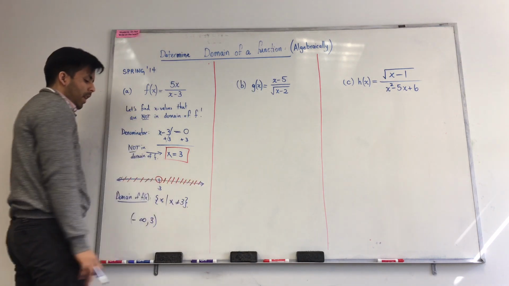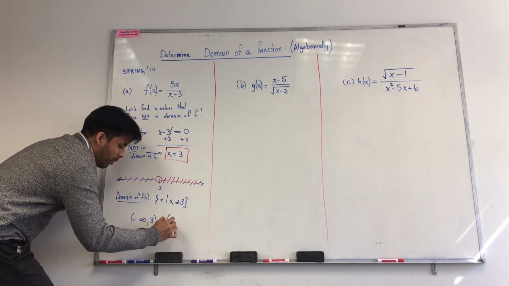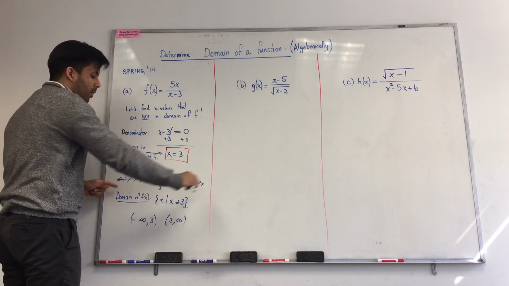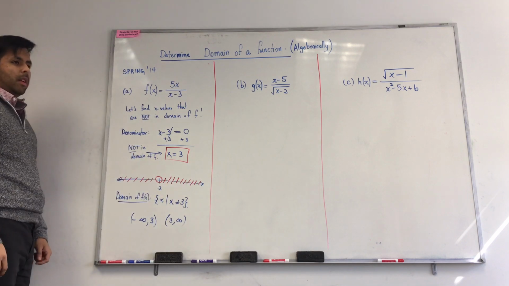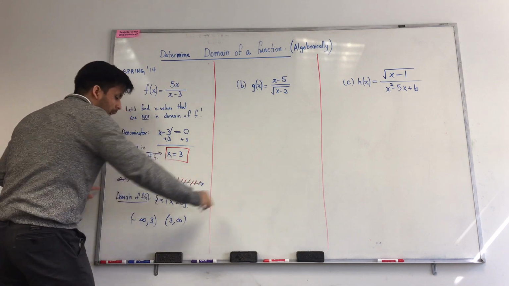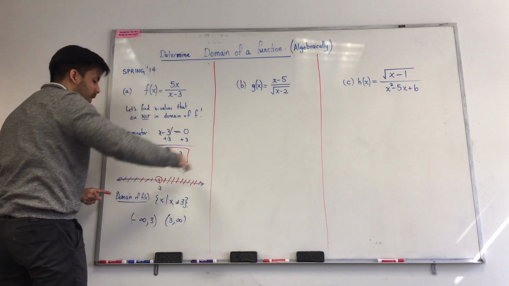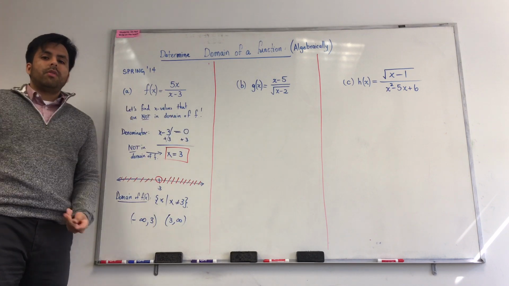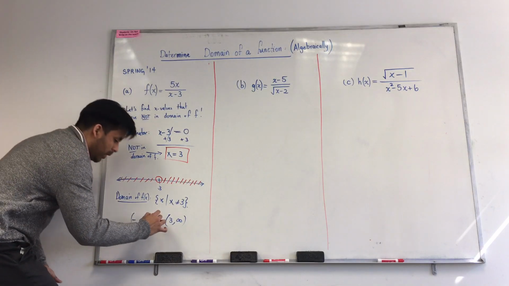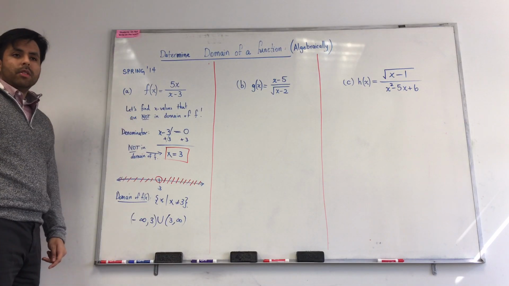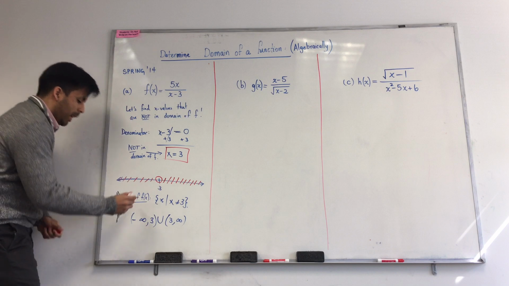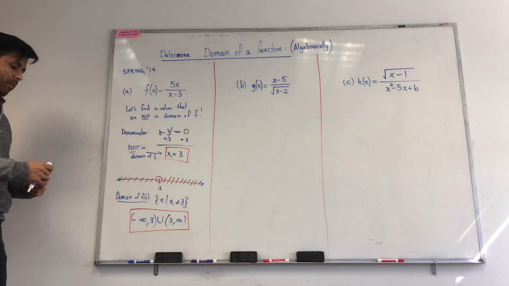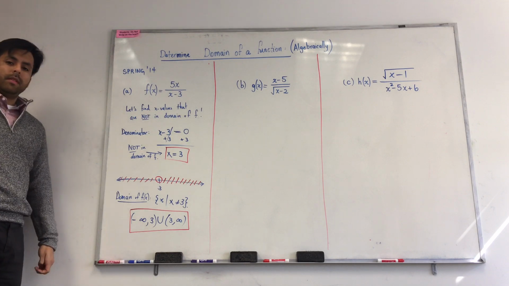And the interval to the right of 3 is going to be everything from 3 to infinity. So you can see that I'm splitting this interval into two intervals. What was once one number line is now split by 3, to the right of 3 and to the left of 3. This is to the left of 3, this is to the right of 3, and I'm excluding 3. And all I need to do is put the union symbol, and this would be my domain for this function in interval notation. And so we're done with this one.